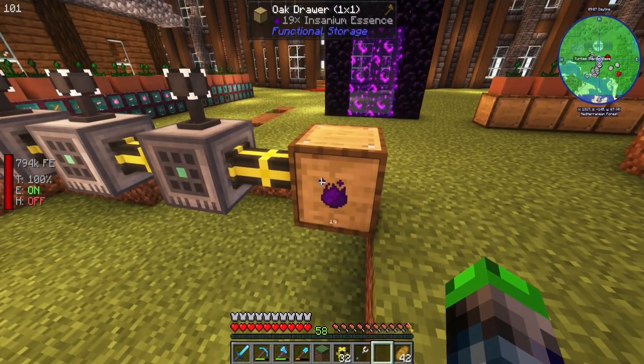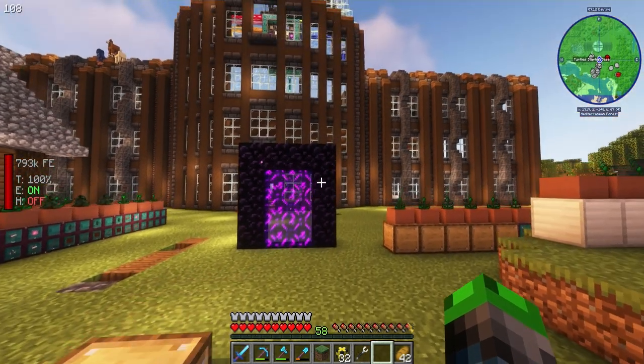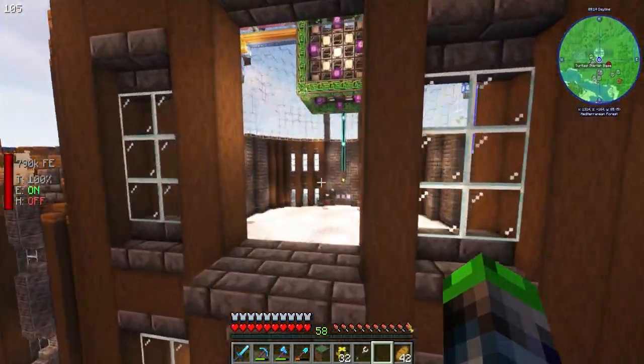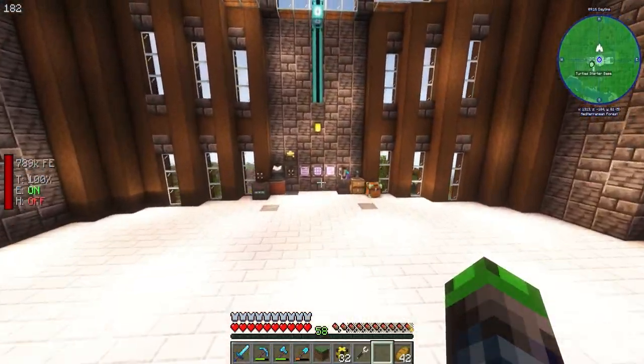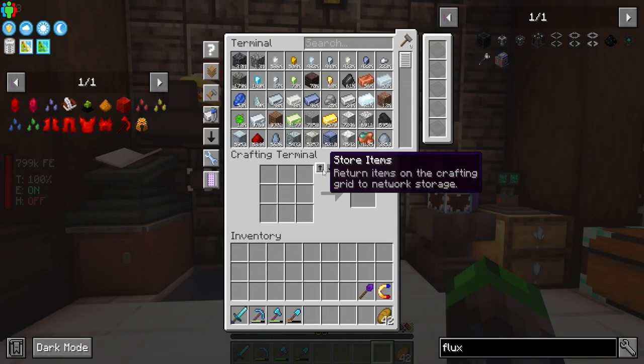We're doing pretty well with this. So yeah, look at that. We have Insanium automated. That's pretty cool. Insanium essence is automated. God, awesome. Cool. It's a great way to store all of our seeds. So that's a huge plus. So we don't need those anymore.